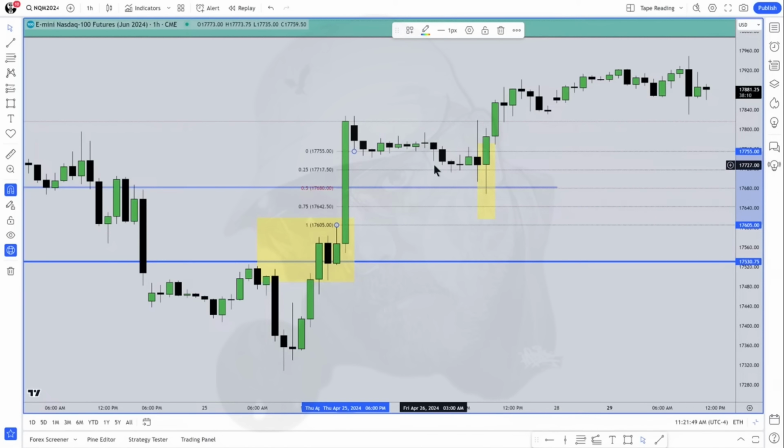Where's the bodies at? Forgot about that, didn't you? The bodies are telegraphing to you that we're going higher, but we've got to damage some people first. There's some bull flag traders in here that already tried to go long, so we're going to have to stop them out. But is the algorithm just going to pull some random number out of its ass and say, well, we're going to drop down 300 handles before we start going higher? No, it goes right down to consequent encroachment, which is the midpoint of this buy side imbalance, sell side inefficiency.